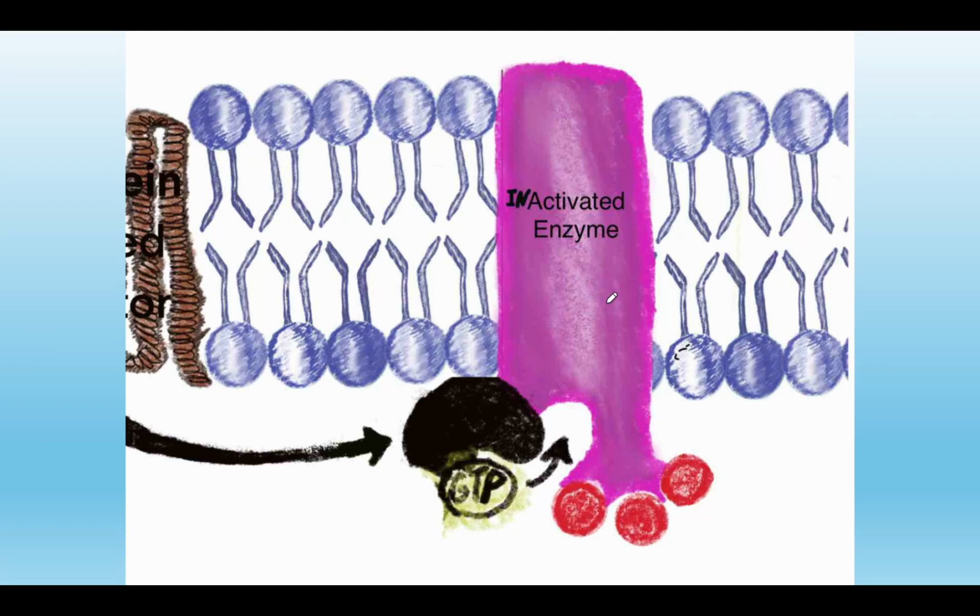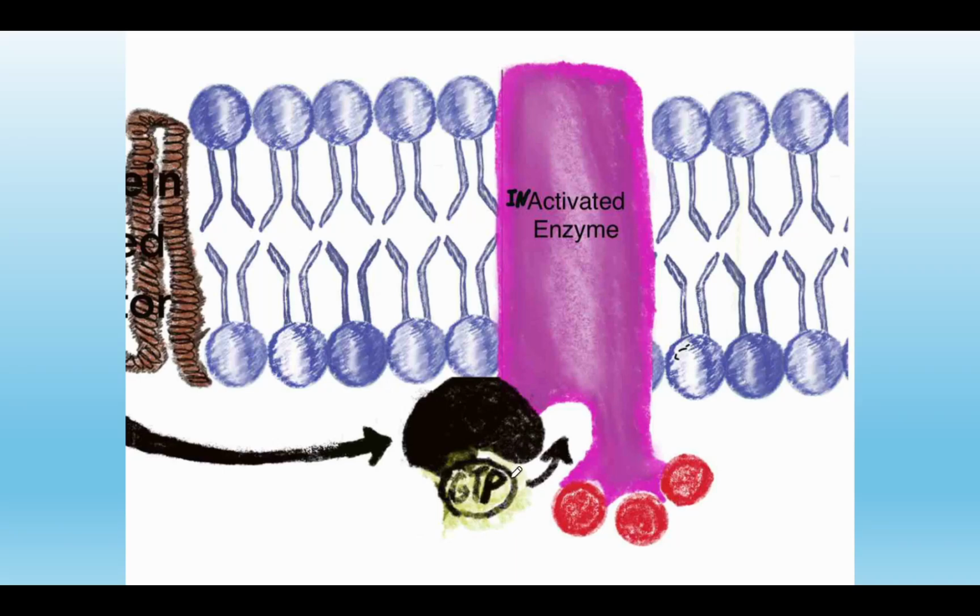If you get a little bit further along in transduction pathways, this can be something like an adenylyl cyclase. And there's literally hundreds of different inactivated enzymes bound to the inside of the receptor. So think of this as just a little generic receptor, right? When this G protein comes in and binds, it can do a couple different things. And I'll show you a couple different ways it can do this.